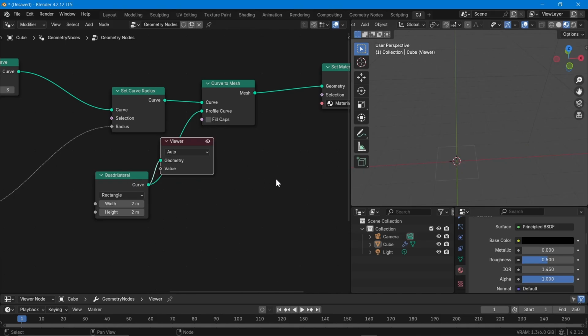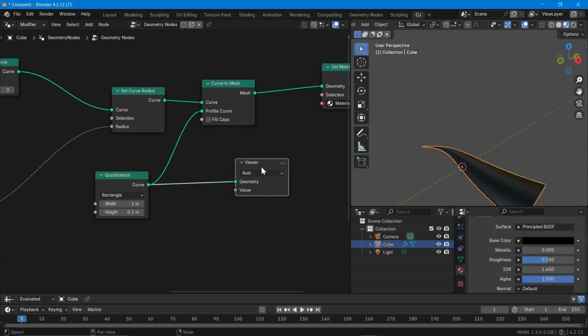Okay, let's fix the cross section view. It's a square now. I'll change this to 0.1 so that you get a thinner shape. That's needed for a claw, a Wolverine claw kind of object. That's what we are going to do. So this is flat now. We have to keep it upright.